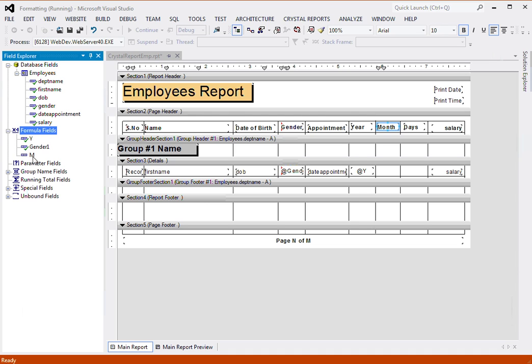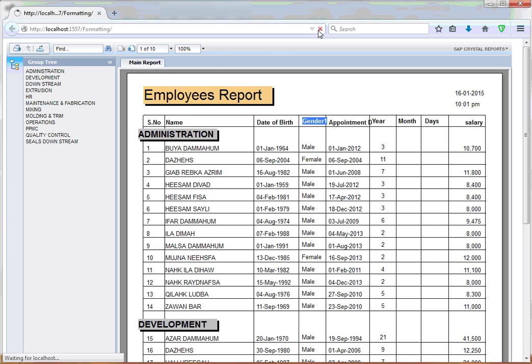So this is the formula we just created, and I will drag and drop it here, oh sorry, in this proper place, and decrease this size and center align, save it, and refresh.